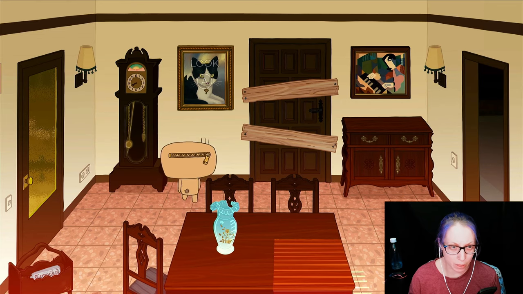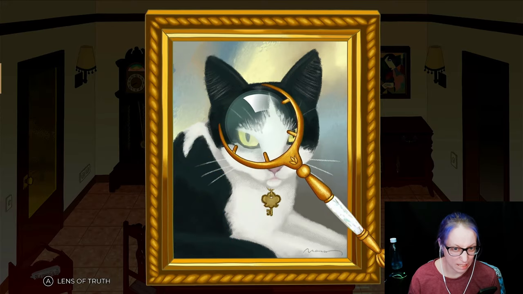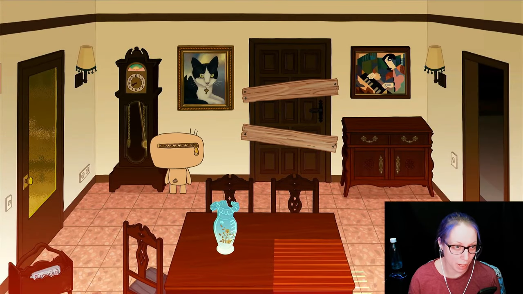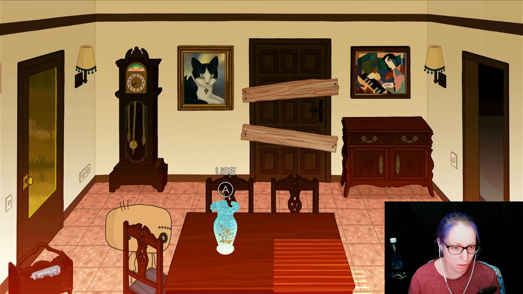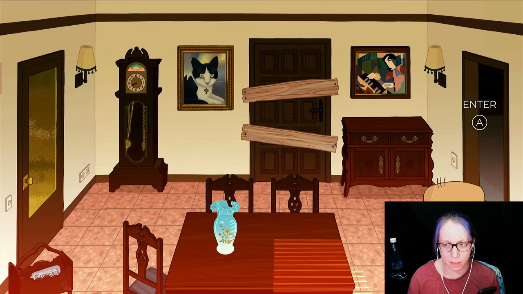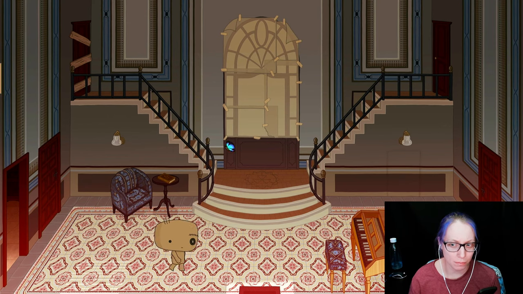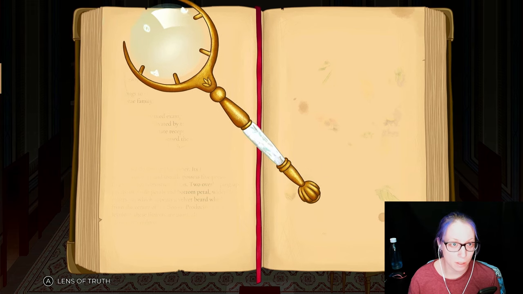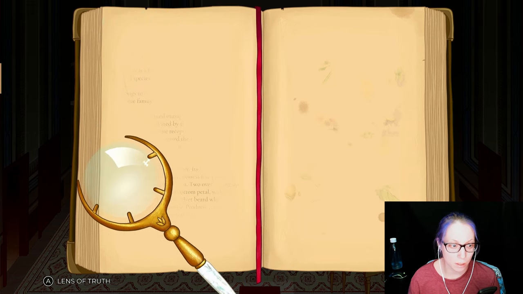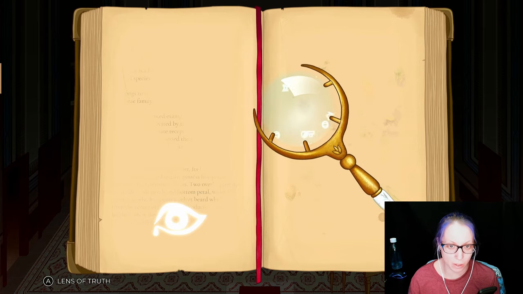So where else could we look? Lens of truth on the cat? Okay, it was a long shot, but hey, I tried. Wait, I'm sorry, use? Okay. I've still got this viscous liquid. Lens of truth. Yeah, let's try this. Oh, an eyeball. There's probably one on this page, and that will make it all appear.